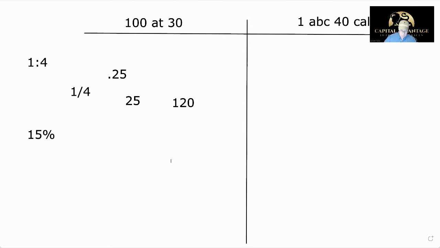Now, let's go on to the option side. But first, instead of me just blowing this off and going crazy, let's talk: if you have a reverse split, you're going to get fewer shares worth more. It's usually a marketing tool, and it's usually a sign that the company's in trouble, because if it goes down to like 30, 40 cents or 10 cents or a nickel, they'll do a 1-for-100 or 1-for-30 or something like that to get the stock higher. I mean, Citigroup did it. They couldn't get over $5, so they did a 1-for-10. Boom, all of a sudden they're a $40 stock. So remember, if you owned 100 shares at 30, you now own fewer shares, but worth more.